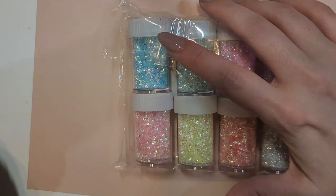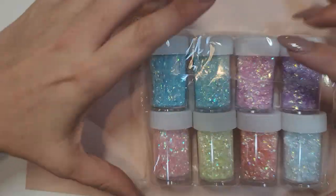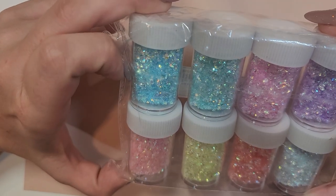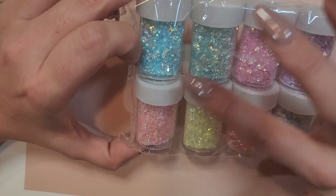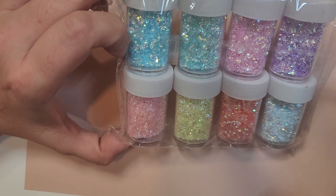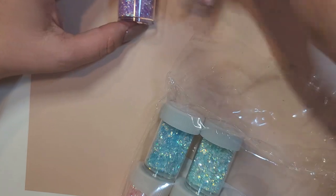Because I did a Daily Charm haul for their Black Friday polishes. And I bought a ton. And I have colors that would go with this. They're beautiful. And imagine a whole rainbow set of these. I feel like I need to put them in rainbow order. I feel like I need them to be in rainbow order immediately.